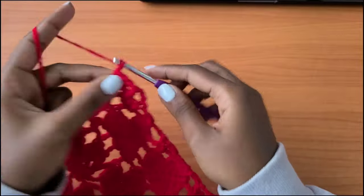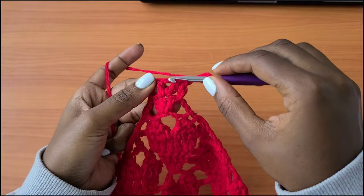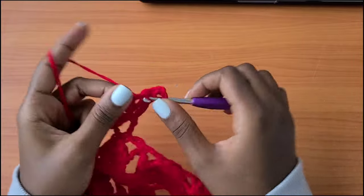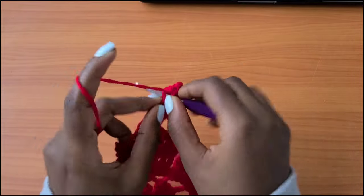So chain three, turn your work, go into the chain one space of the previous V-stitch, one double crochet, chain one, and one double crochet into the chain one space, and then double crochet on top of the chain three.